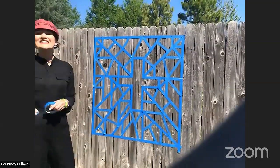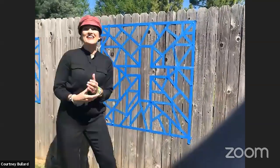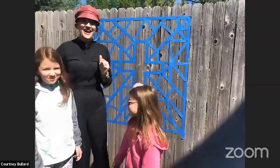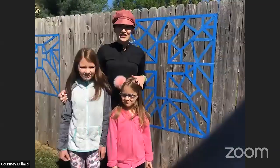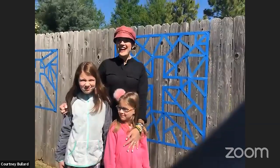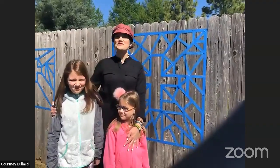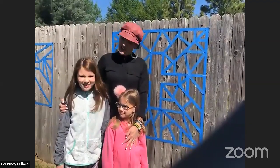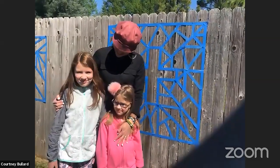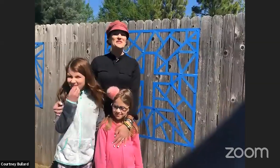And then this is the fun part. And I have some amazing helpers today to help me with this. So girls, do you want to come help? So these are my daughters. This is Charlotte, who I told you about earlier. She's 6 and she's in first grade. And this is Francesca. Francesca, how old are you? 10. 10, and what grade are you in? 5th. 5th grade. And how are you liking homeschool? Yeah. So we don't normally homeschool, but that is what we're doing now.